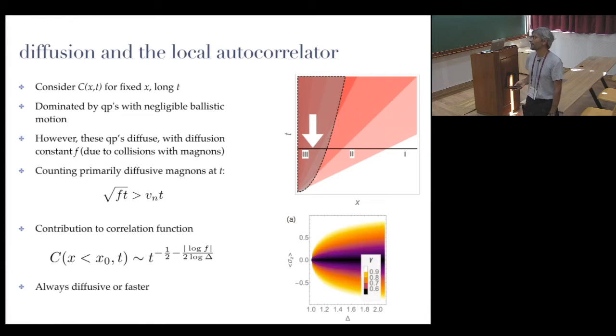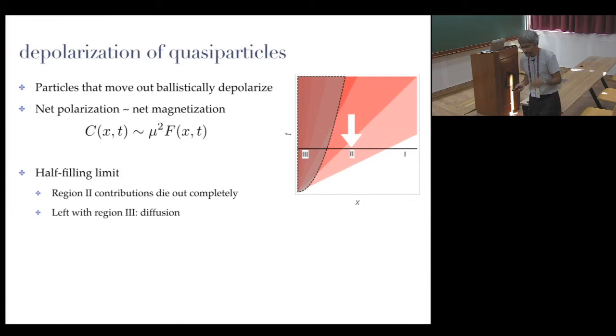Okay, and the second thing to note is that, as I said, things out here on these rays that are far away from the diffusive parabola, motion is still primarily ballistic, but these guys that are moving out ballistically have gone through. So now let's go to the limit where the magnetization is small rather than large, and just hand-wavily talk about what happens. In this regime, a magnon spends only order mu more time being an upspin than being a downspin.